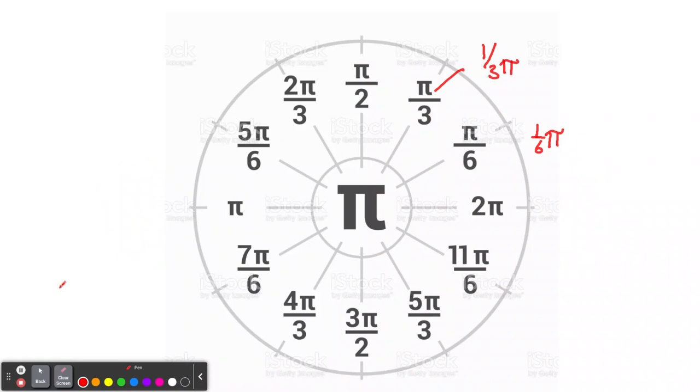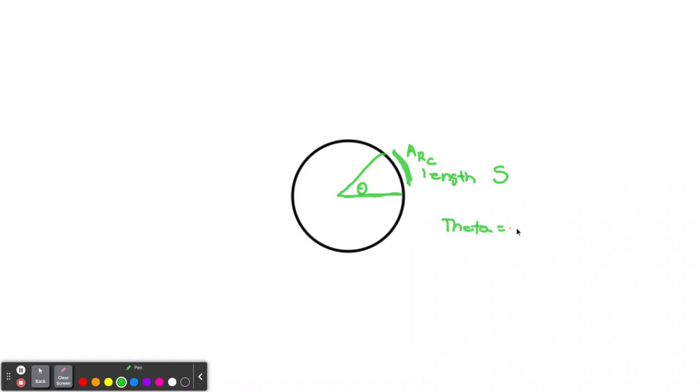But let's now look at how we can get the arc length. Now I'm going to write a formula for you here. If we want to get the arc length, let's just make a central angle. This, of course, is the crust of the pizza. This is the arc, and we're trying to find the arc length, which we'll just say is S. And in here we have theta. Theta is just that Greek letter. It just means we have some kind of degree, or in this case, radian we're trying to find. And then we have our radius.